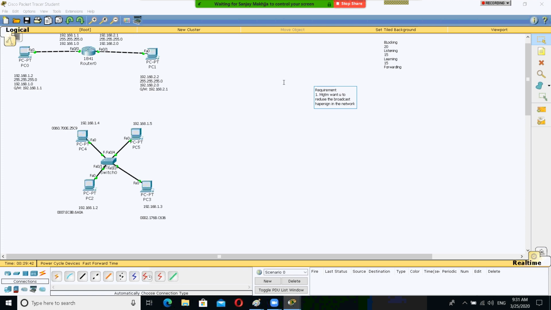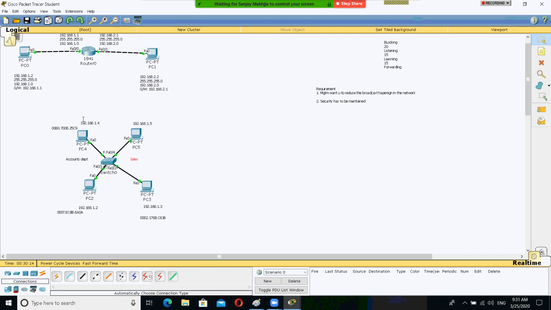And second requirement is security has to be maintained. They don't want the sales department to talk to the accounts department. For example, assume that this is the accounts department and this is the sales department.